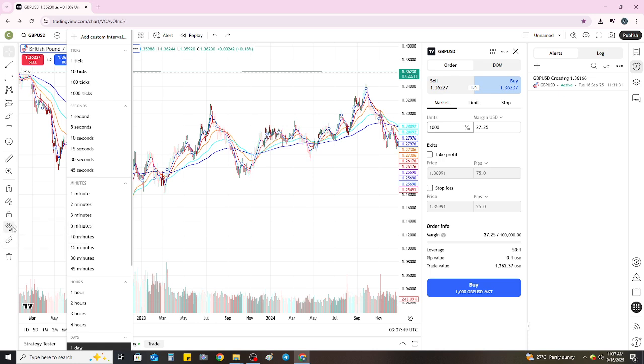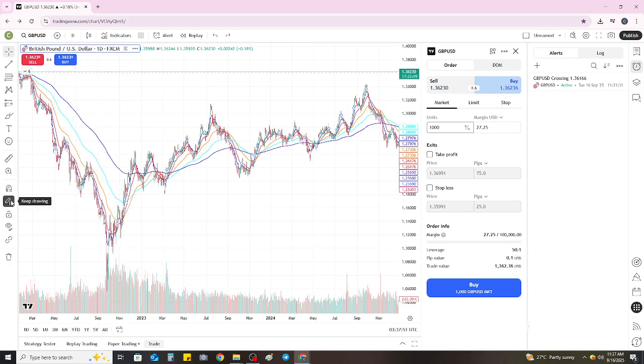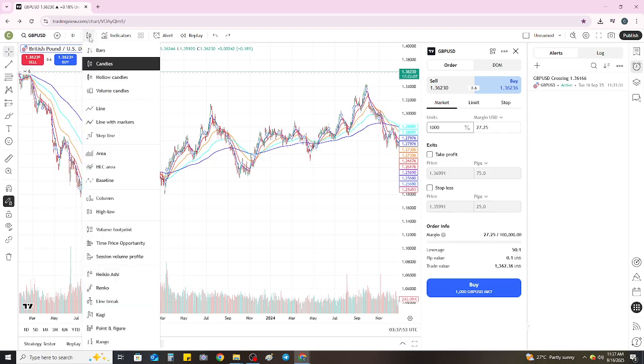Upon setting these points, the tool will automatically display key Fibonacci retracement levels, specifically 23.6%, 38.2%, 50%, 61.8%, and 78.6%. These levels are not just random, they are mathematical calculations that can help identify where the price might encounter support or resistance. It's at these levels where the price could potentially reverse or consolidate.